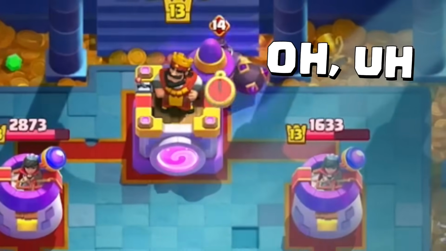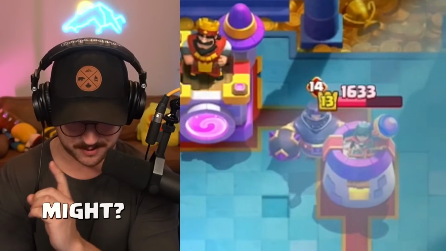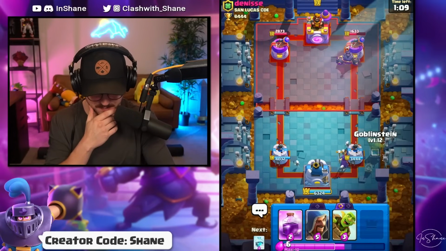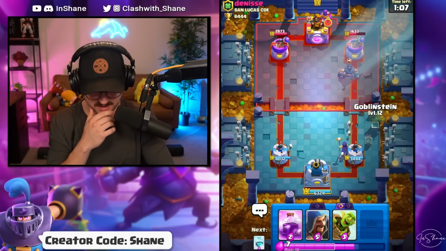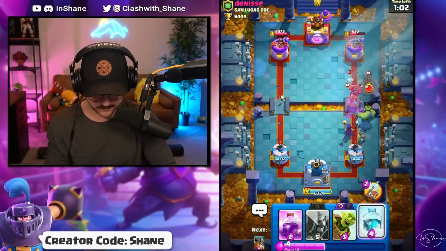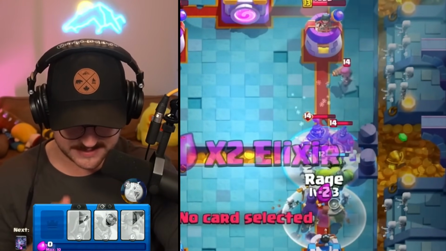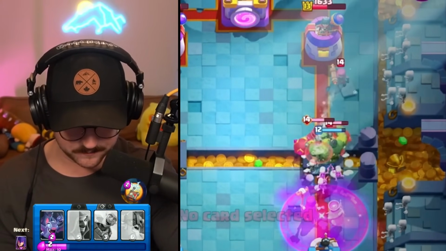Get her. Uh-oh. That is a Mega Knight evolution. We might be in trouble. We're going to go Witch over here. I think probably with a Goblinstein. And you know what? We'll see if we can defend this. This might be a problem. If I go freeze here, boom. Come on, come on. And we rage everything down. That might destroy. Come on, come on.